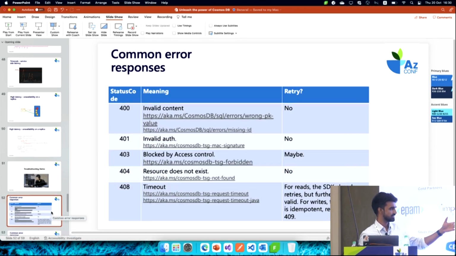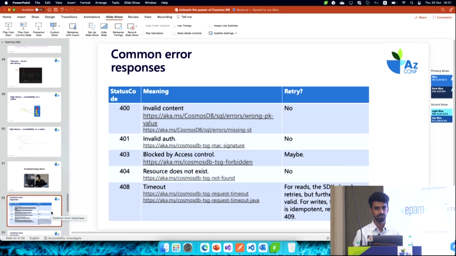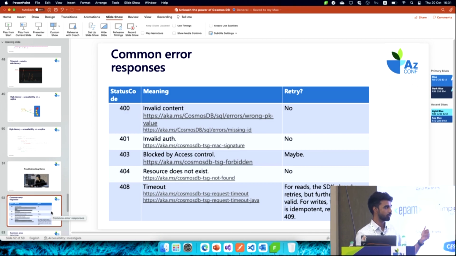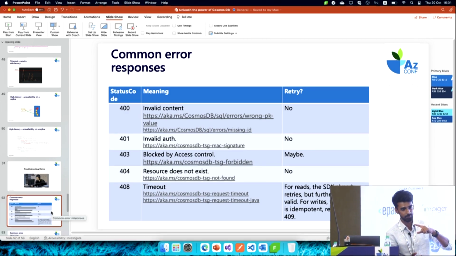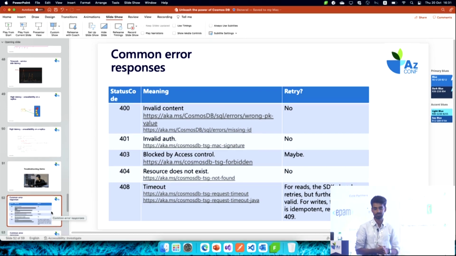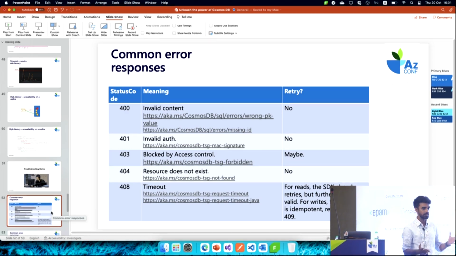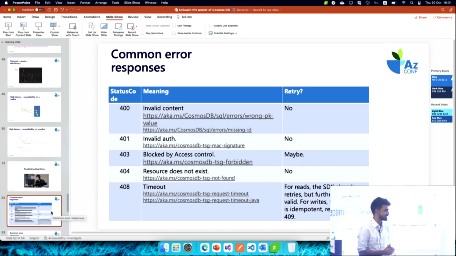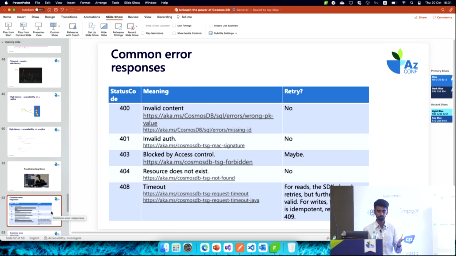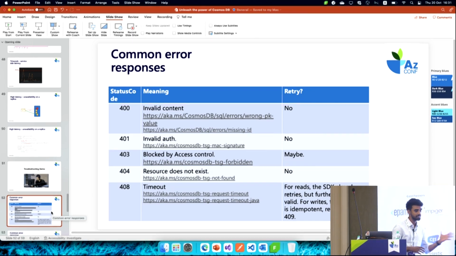Before that, I think these are some of the developer status codes that you need to be aware of. And I have mentioned whether those can be retried. The first one is 400, which means invalid content, which certainly you cannot retry. And 401s, which are usually caused due to invalid authentication. Basically, if you are providing wrong resource tokens, which cannot be retried. And 403 is mainly because of firewall settings, which can be retried when you change the firewall settings. And it might take 15 minutes to take effect. But certainly you can retry.